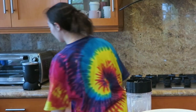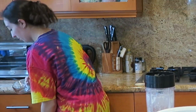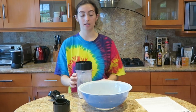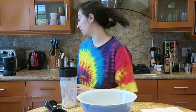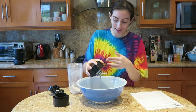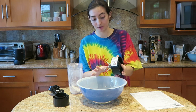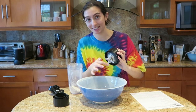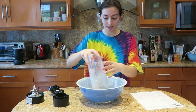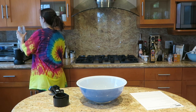We are gonna have to set this 1/3 cup of sugar aside because this is for the cake. Wait, am I doing this right? Oh, just kidding. False alarm, I don't know what I'm doing. So, get this baby out. Be careful because you don't want to chop your fingers off. So don't do what I'm doing at home. Don't follow my directions. All right, so we're just gonna dump this in. We will be using this later, so I'm just gonna leave this here for now.